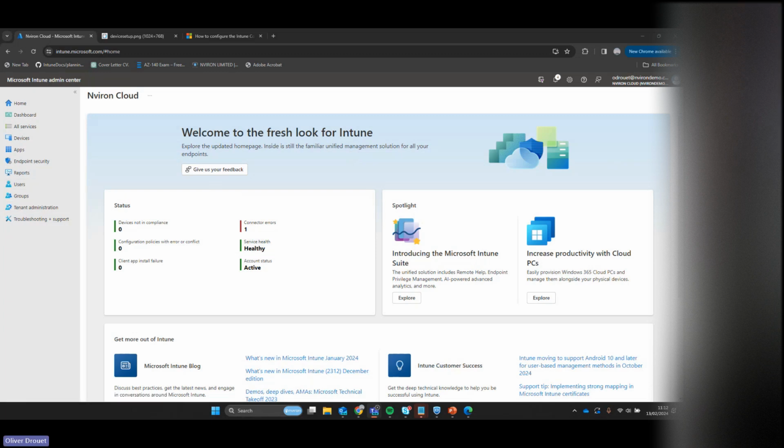And one thing to bear in mind here is Intune is huge. There's lots of options and features in here. What I'm going to do is essentially cover as many as is possible within the roughly 45-50 minutes we're going to have for these two demos combined. And hopefully, if there's things that you guys see that pique your interest, don't hesitate to reach out to us either with questions at the end, or even better, if you'd like to have a one-on-one demo or any further features explained, we'd be more than happy to do that.